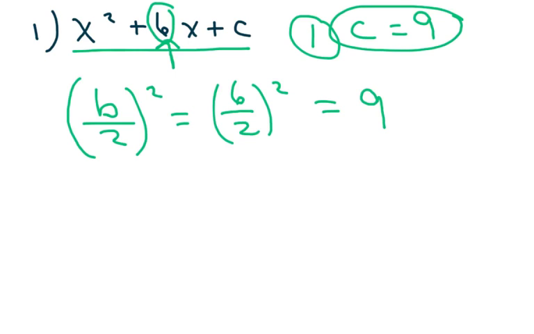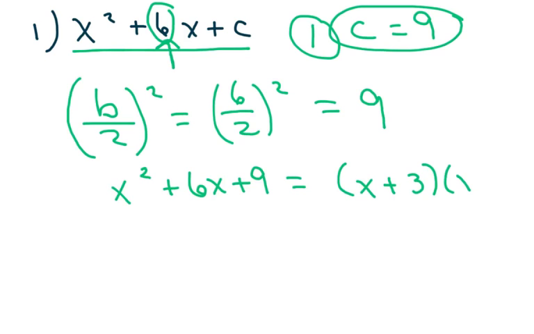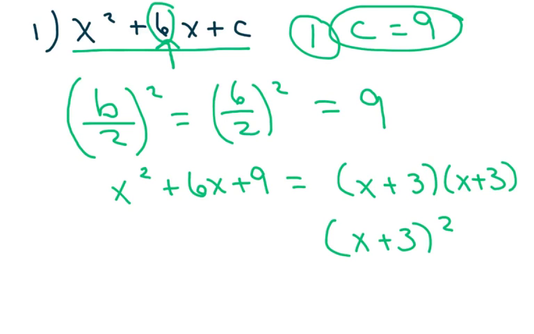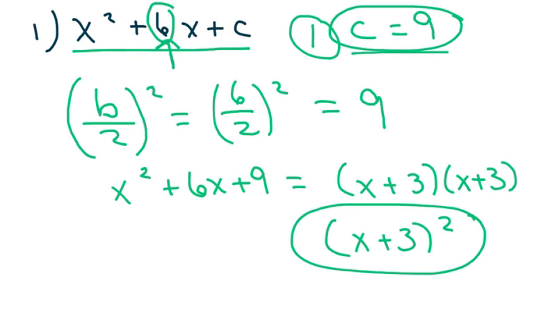You find the c, and basically what this means is you have x squared plus 6x plus 9, which is really, if you factor this out, x plus 3 times x plus 3. This is x plus 3 squared. So this is what they mean by finding a square of a binomial. They want you to write the expression like that. So we find the c, and then when we write this, we're only going to take half. We're only going to use this middle portion here.